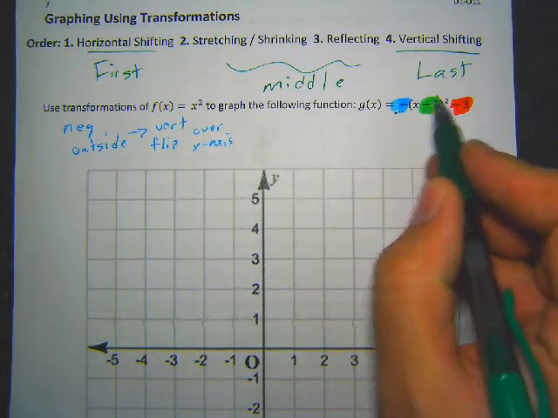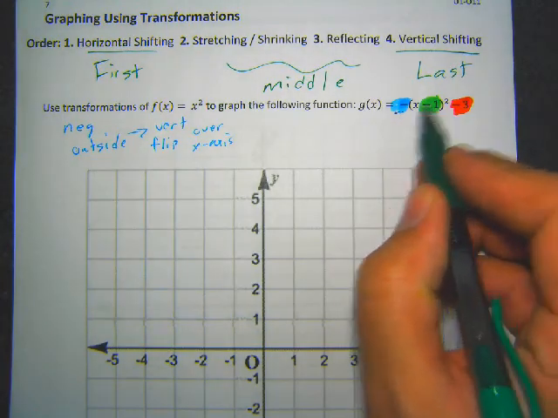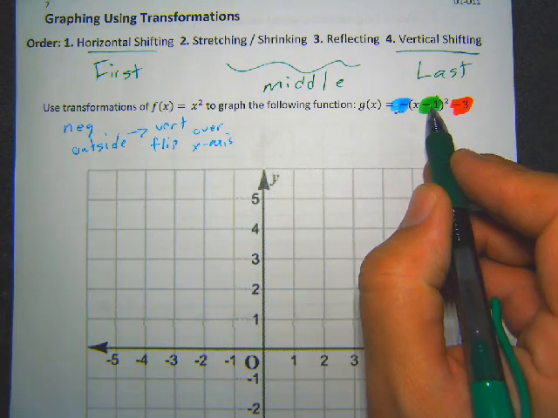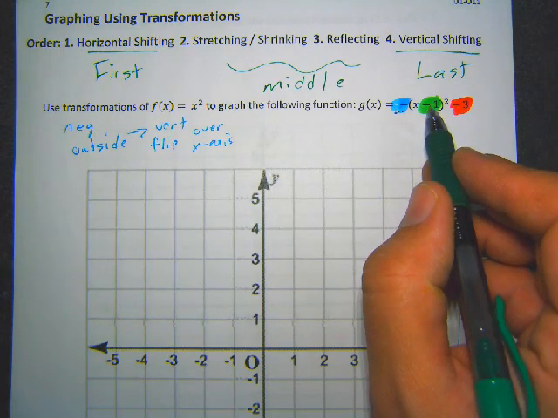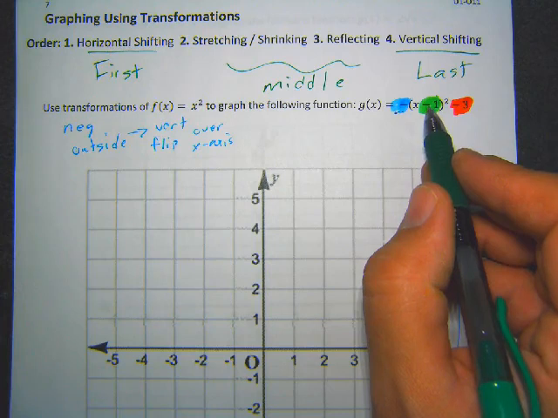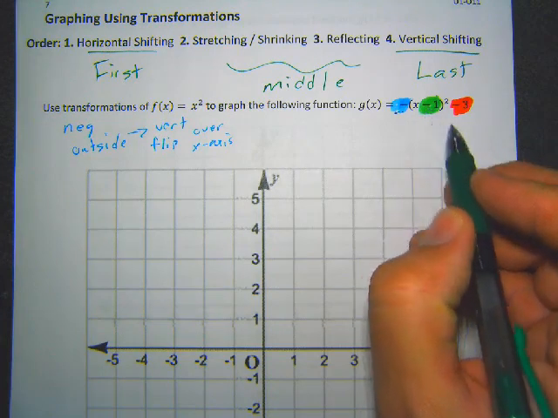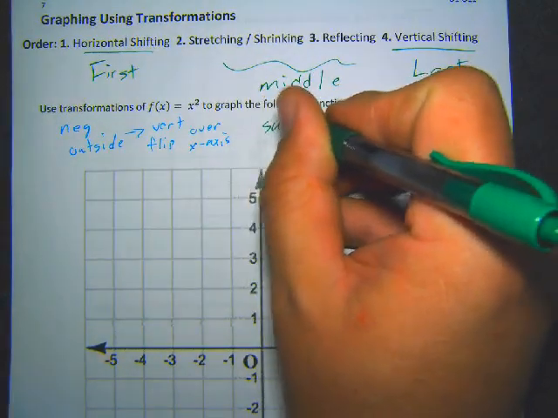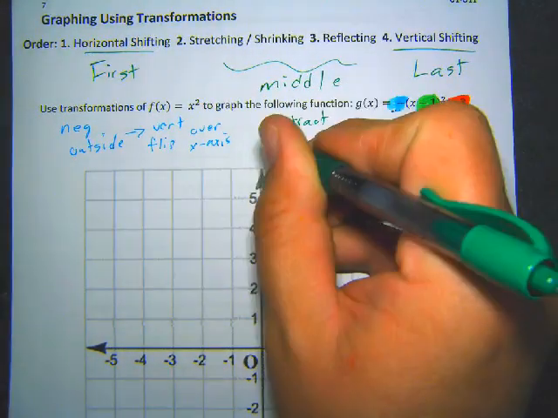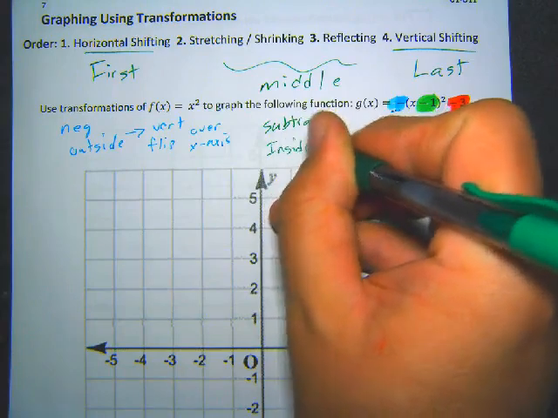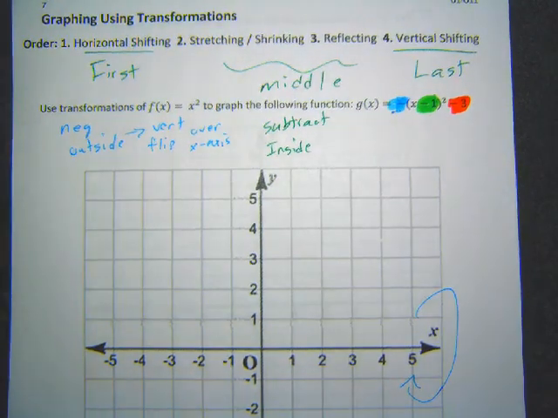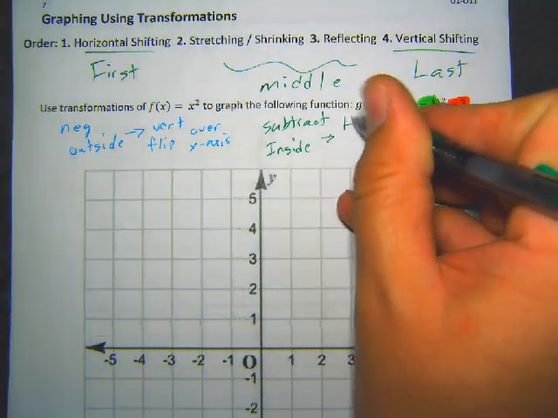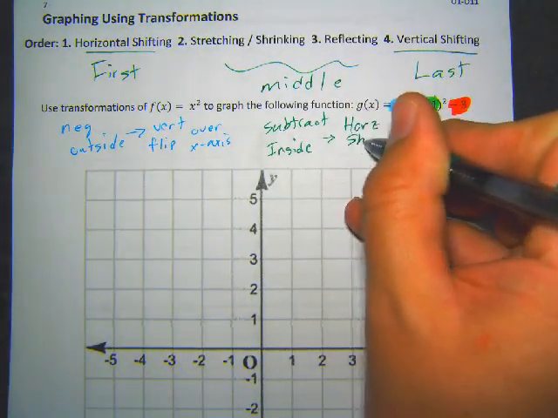So the second thing here I see is a -1 on the inside. It's subtracting. We know as soon as we see subtraction or addition, remember that that's always shifts. So we're shifting up or down or left or right. It's a subtraction, so we're shifting it. And then we look and see, oh, this one's on the inside. So it's a subtraction inside. And we know the inside stuff always moves it horizontally. Outside's vertical, inside is horizontal. So this is a horizontal shift.